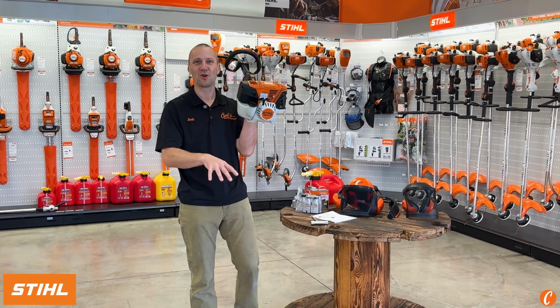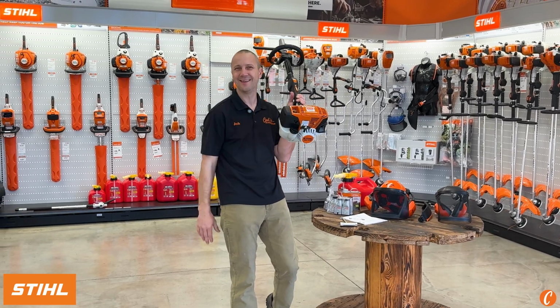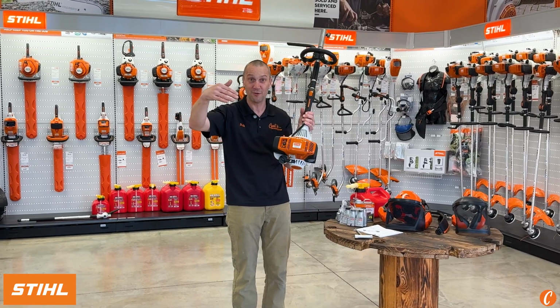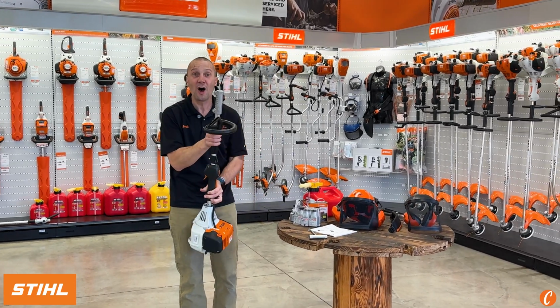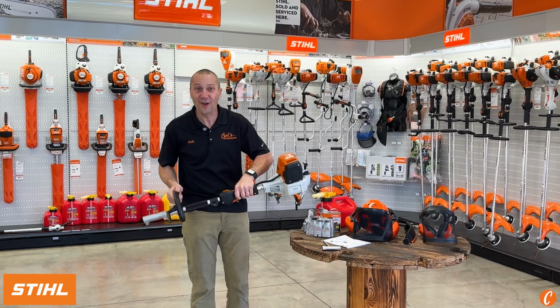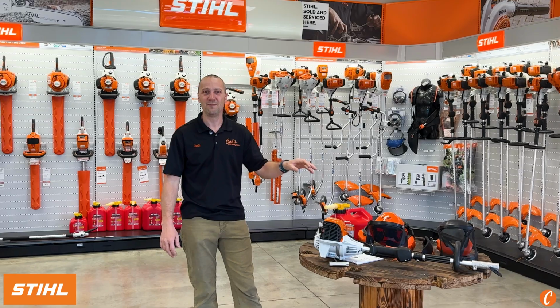Let's get this thing to work on your property. Let's run an edger. Let's keep those edges looking tight. Let's run a brush cutter. Let's push back the blackberries that are encroaching from the neighbor's property. Let's run a pole saw so that we can open up our tree canopy so that we can get some light to our lawns. All kinds of cool things that you can do with the STIHL KM 111 powerhead.